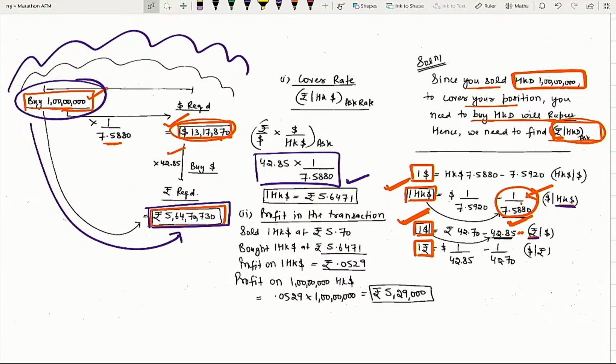The examiner comments used to come that students used to take a bid rate, because they say when you are buying, the bank is buying, so it's a bid rate. You have to understand, a customer buying from the bank is a merchant rate, and a bank buying from some other bank is asking. Both are asking only. You are asking me is a merchant rate, I am asking someone else, it's an interbank rate.